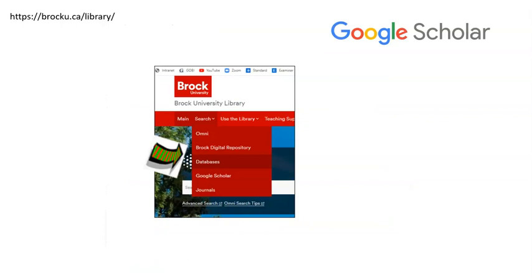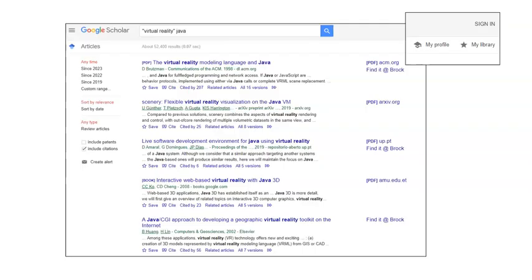If you go back to this page and you click on Google Scholar, I always start my research with it as well. Google Scholar is a pretty blunt instrument. We don't know what it's searching. It searches for a lot, but if you go through the proxy access and you search for virtual reality as a phrase in Java, on the right-hand side, it attempts to find holdings for our library. As we send Google all our holdings for journals, articles, and books and chapters of books in our library as well. So not only do you find something, it gives you a pretty good chance to find it in an open repository or in our library as well.